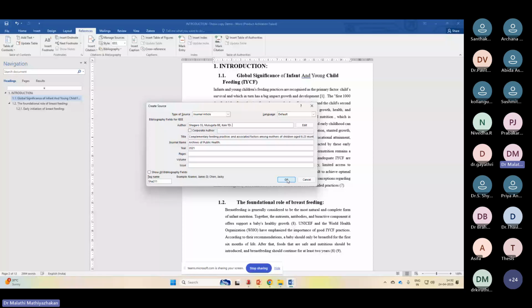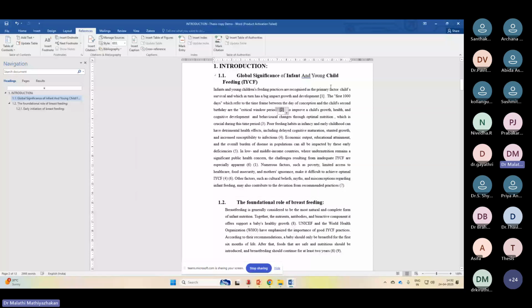So what I do is I place my cursor next to the number that I have added just now, and then I add another reference.